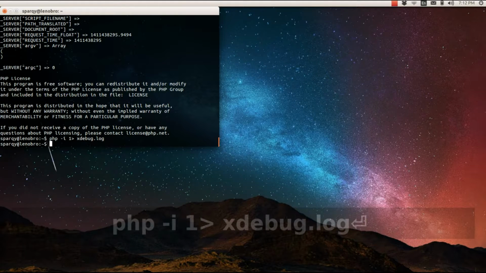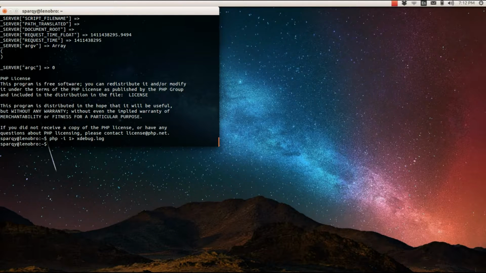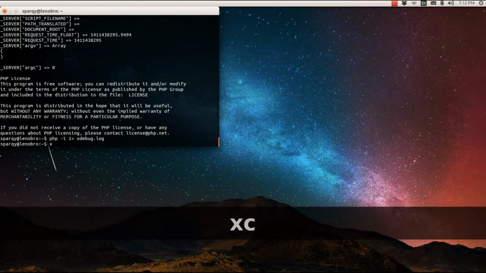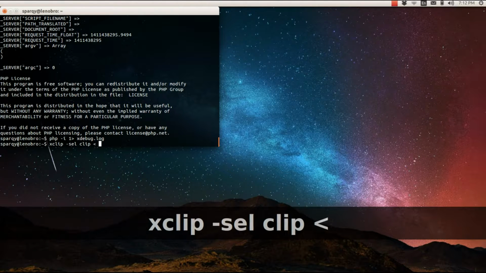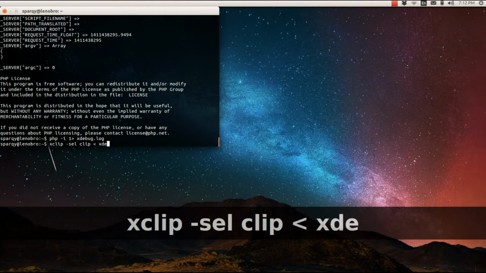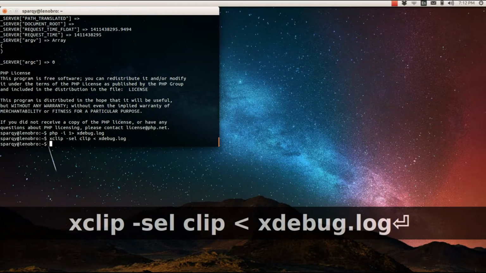Now in order to grab all the contents from xdebug.log and paste it into my clipboard, I'll use an xclip command. So xclip, select, clip, everything from xdebug.log.